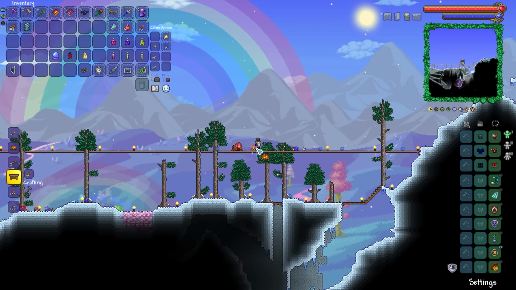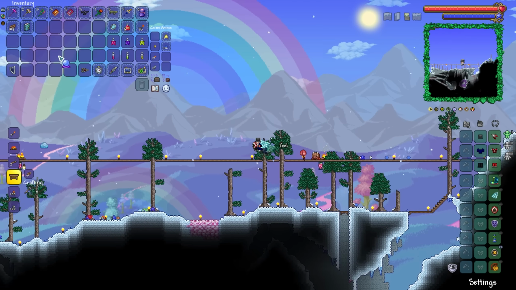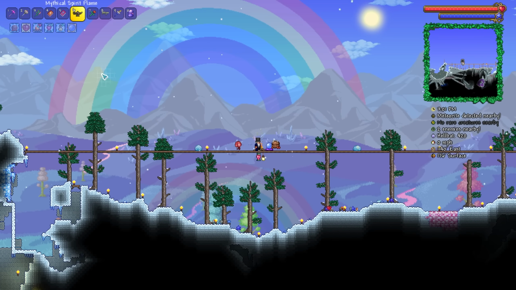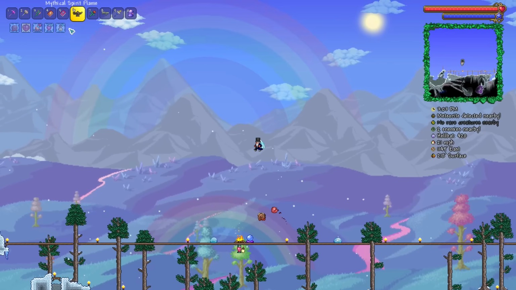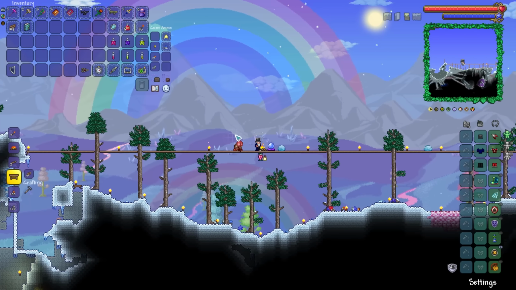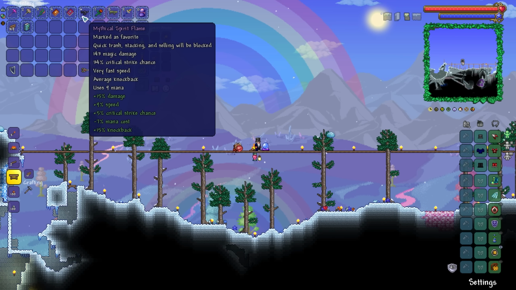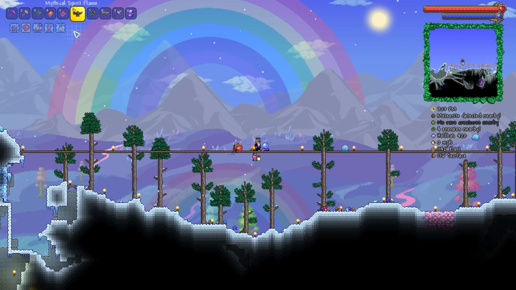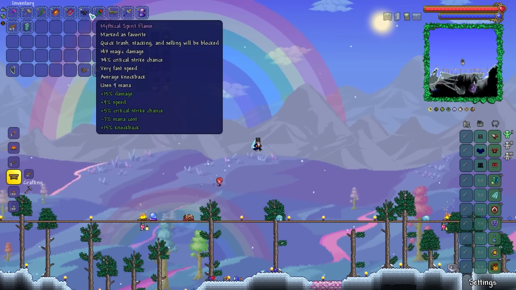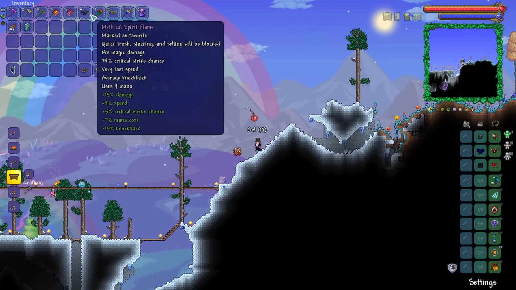So, yeah, here we go. Heart Lantern, Star in a Bottle, and I'm going to go put this on the left-hand side here. So there we are. Clairvoyance. Magic powers are increased. I'd like to do a little bit of a damage comparison. 46 without, 48 with. With the Spirit Flamers, 143 with and 138 without. I mean, it's a minimal amount of damage increase, but it starts to stack up over time, doesn't it?